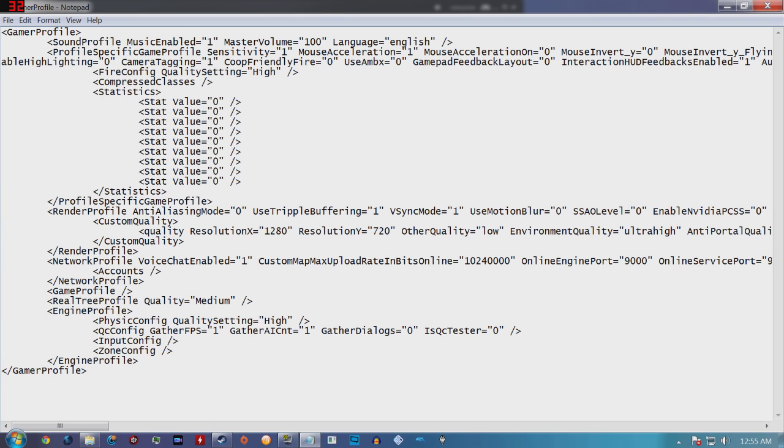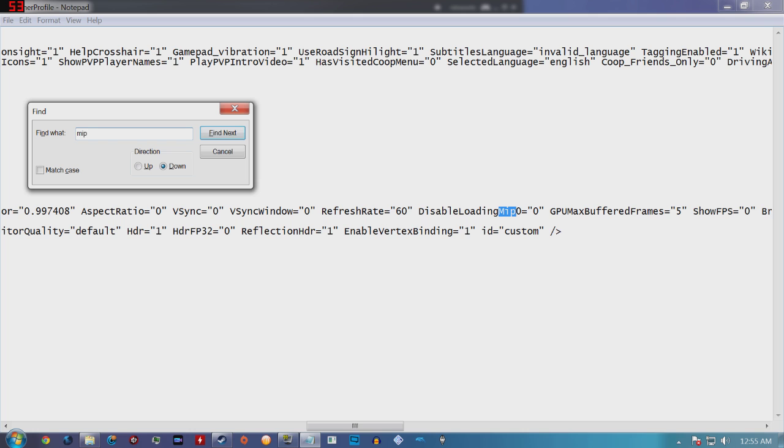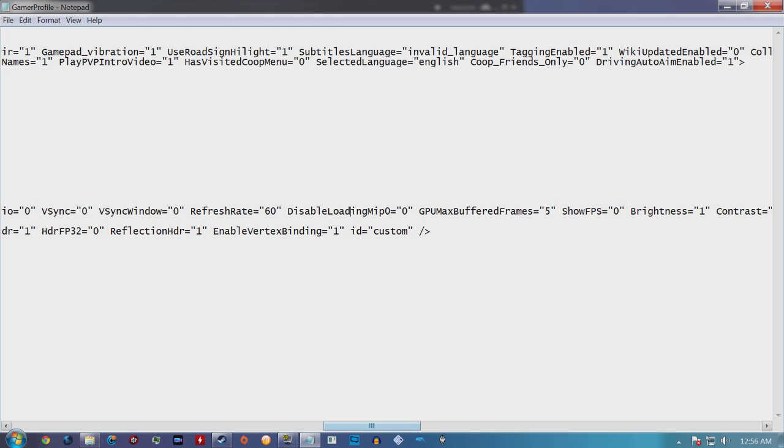Now the last one, let's bring up our good buddy, the Find tool again. Let's type in MIP. Now it can only bring up one thing. And it was right beside GPU max buffer frames. I completely overlooked it. Well, I'm on a roll tonight. Okay, so disable loading MIP. Now, if you don't know what this is, let me explain it very simply.